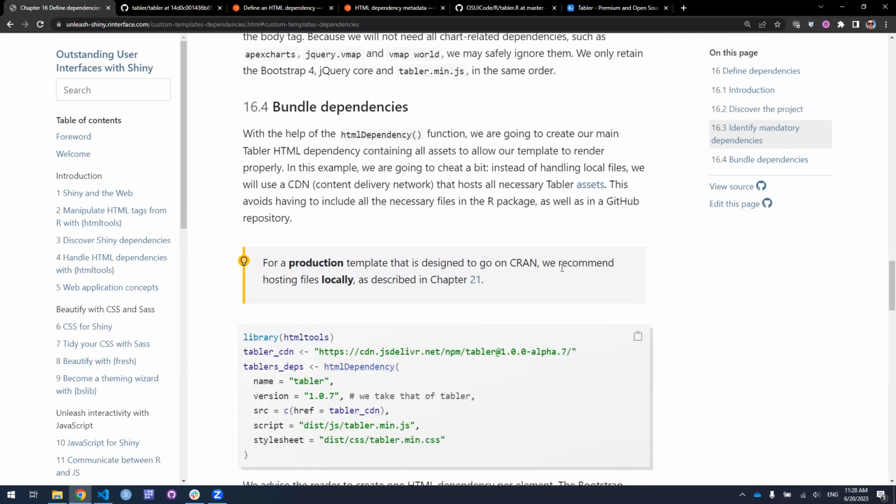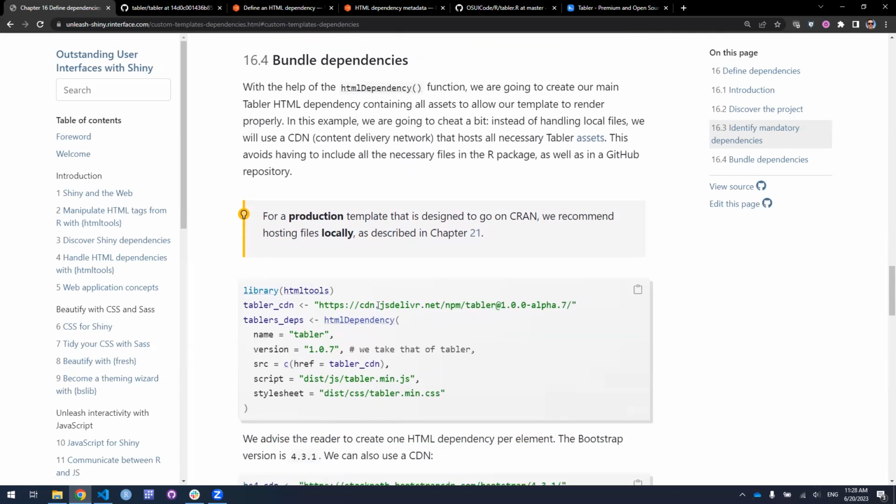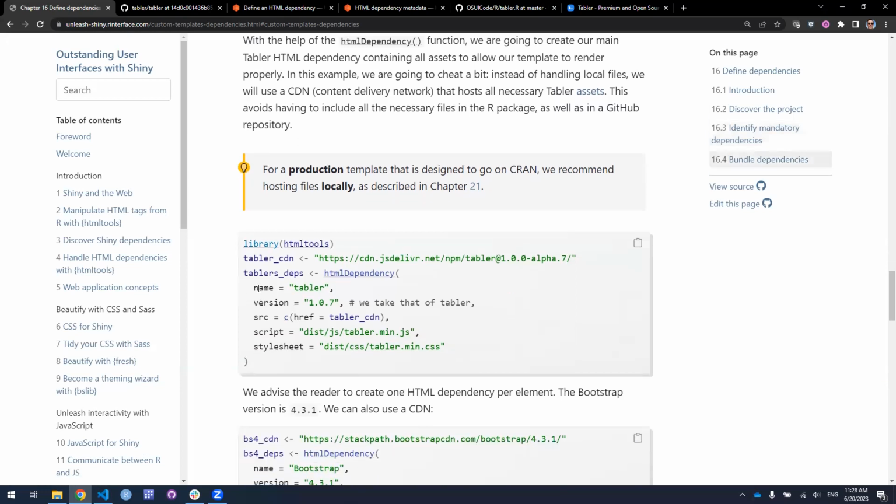What you'll want to do is the following. Just for clarity of exposition here, he uses a CDN rather than local files, but as you can see right here with this note, he recommends that in actuality you would want to use local files rather than something from a content delivery network. So what you need to do with htmlDependency is have a name of the dependency, have some version, and where its source code can be found.